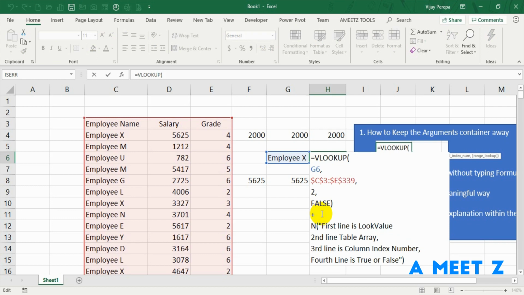Within that N, what is the first line and what is the second line and what is the third line, etc. Same way, when you are writing any complicated formula, after the entire formula you add a plus, and then if you use the N function and give the description, the end user of that formula who is actually looking into it and trying to understand your function can easily understand what you are trying to tell and what you are actually getting out of that function. It's an easy approach.